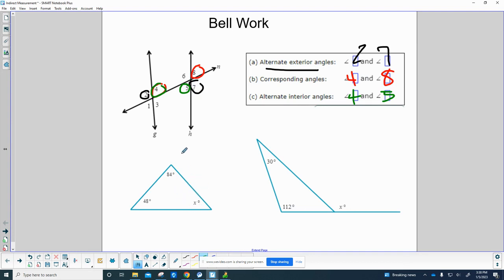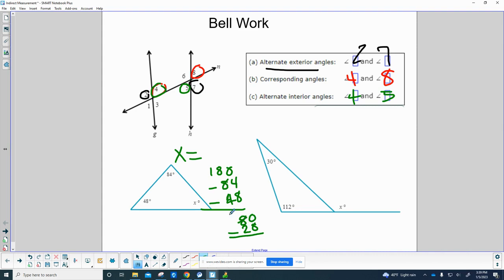Okay, on this one, we just need to find x, we just need to subtract. Well, we've got 84 and 48. We need to subtract those from 180. So we're going to do 180, subtract 84, and subtract 48. So those two numbers right there, 48 and 84, add up to 132. So that takes off the 100 here. So we've basically got 80 minus 32, which gives us 80 minus 32 would be 80 minus 32.